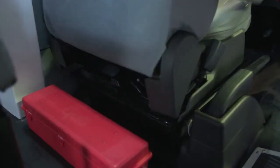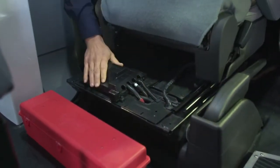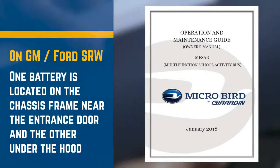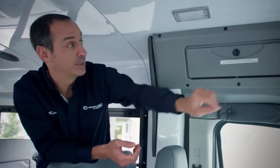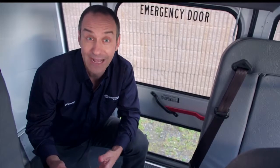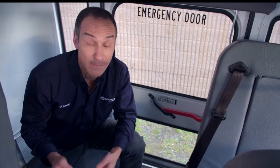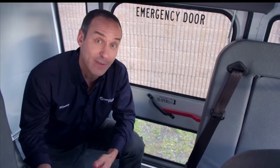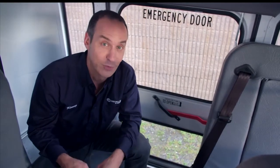There are two accessory batteries on a Micro Bird 4T series, which are located under the driver's seat. The owner's manual will give you more instructions on how to access those should you ever need to. It's also useful to know there's an easily accessible electrical box located just above the driver's seat in the front cabin. The rear emergency door has an interlock feature. This will prevent unauthorized access, but the door actually has to be unlocked while driving. This is to allow passengers to exit the vehicle in the event of an emergency, hence rear emergency door.